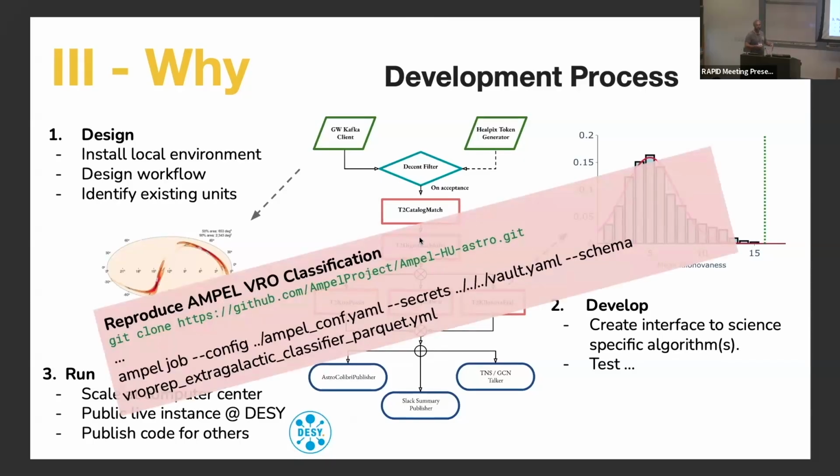And so if you want to go ahead, you can exactly reproduce the classifications we're doing right now for Rubin alerts. You can go to one of our GitHub repositories, clone the repository we have there, install it, and then run one of our jobs that will then, on sample alerts, carry out exactly the classifier with the version that we have locally.